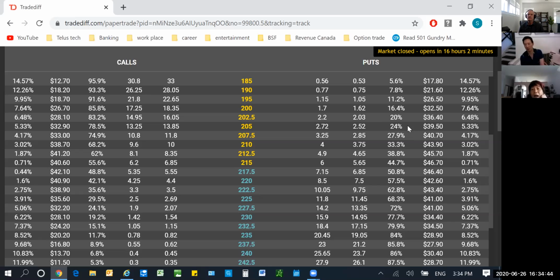Okay, 12 times I will lose the money. No, the other times you just keep the money. If it goes in the money, you're going to have to close it at a loss or take the stock. Oh, okay. Well, I don't really understand a lot yet, but let's leave it like that. So I know my objective. My objective is to just sell it to collect credit. So I'm gonna do it every week.